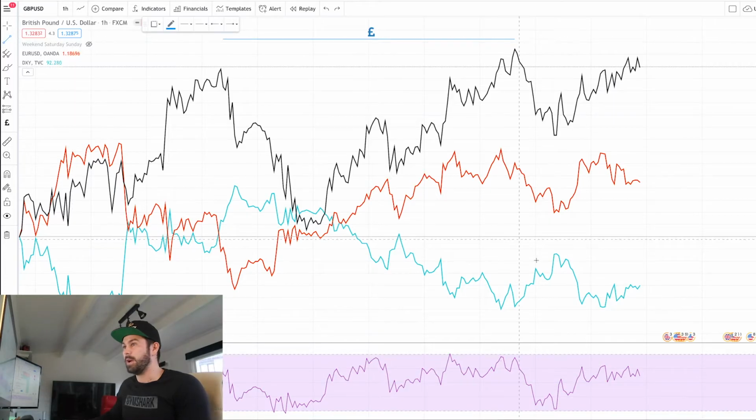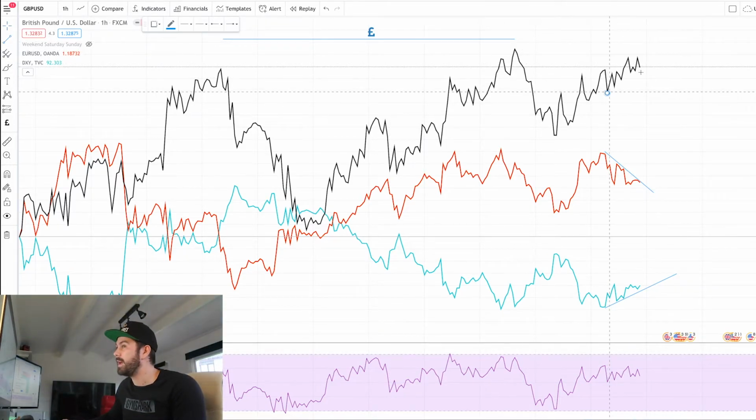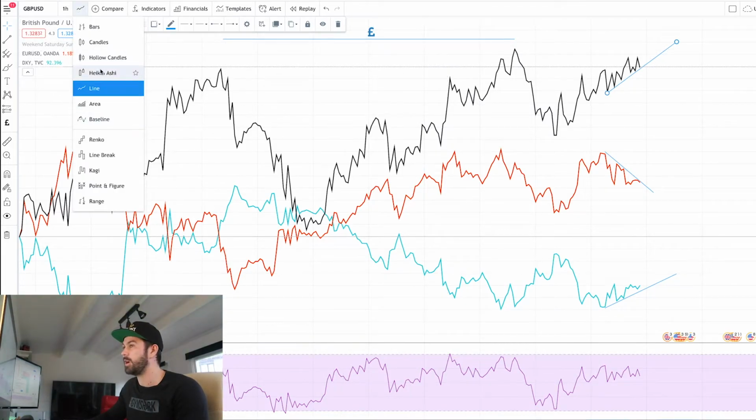As you can see here, right at the end where we're currently at on the 1 hour chart, dollar index is gaining strength. Euro USD is getting weaker, which makes sense. But then if you have a look at GU, it's actually going up in strength. So something weird is happening with GU, where it could be going up, bang, taking out these equal highs that we got marked up on the charts.